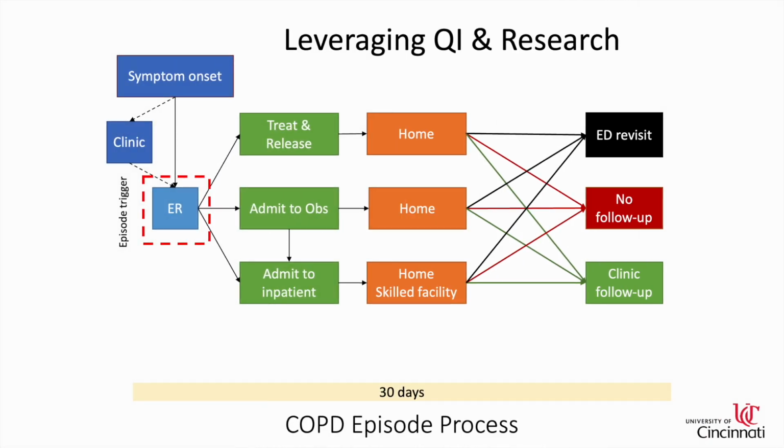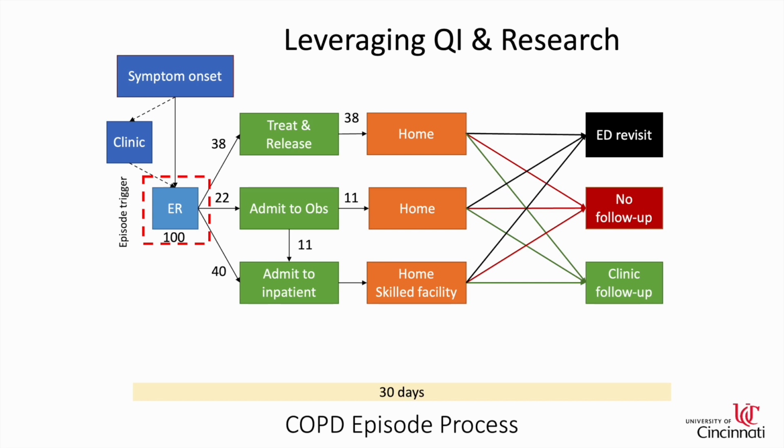Let me give you an example of my personal experience leveraging QI and research together to improve outcomes. Our objective here is to reduce the COPD-related readmissions and hospital and ER revisits. So the system we were dealing with previously was such that if 100 people present to the ER with COPD exacerbation, 38 would be treated and released from the ER and would go home. 22 of them would be admitted to the ED observation unit for 24 to 36 hours for care, and then they would be either admitted or sent home. And half of them would get admitted and half of them would be sent home. And 40% would be admitted to the hospital after they presented to the ED.